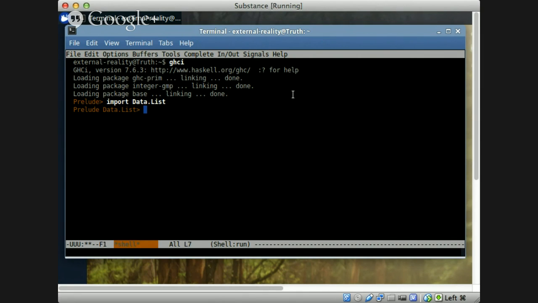There's other ways that we can import modules in GHCI. One of the ways is with a :m+ command. And I could import Data.Maybe. As you can see, the prompt updates me with the modules that I've added. Because we don't actually need these modules, maybe I can remove them. So I removed Data.Maybe, and I'm going to remove Data.List.